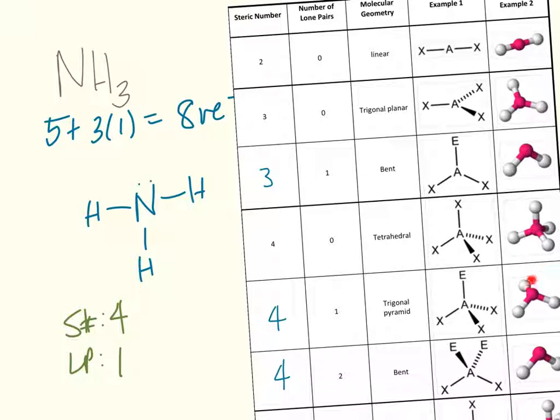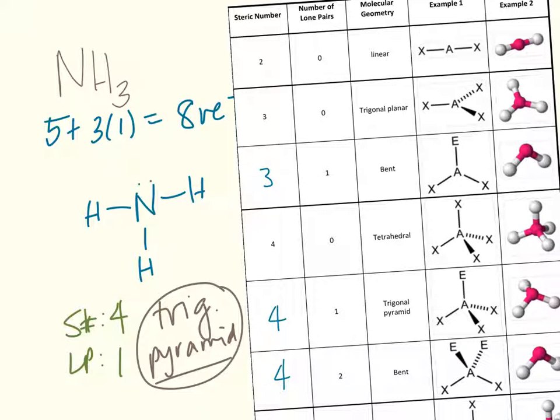So this lone pair of electrons over here forces these bonds down and away from it, because of valence shell electron pair repulsion. And so it turns it into a pyramid shape. So the shape of this one is called trigonal pyramid. And you have to be able to differentiate between trigonal pyramid and trigonal planar. Remember, trigonal planar is flat. If there was a lone pair up here, it'd force these bonds down into a pyramid position.